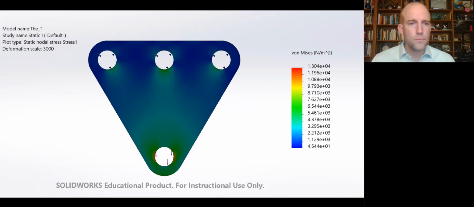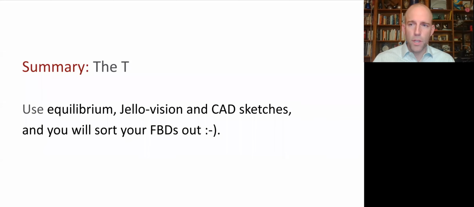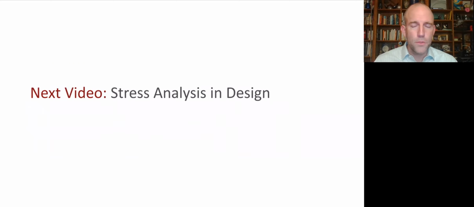Okay, so the summary of this exercise is that when you run into static indeterminacy, which you will as you start designing your own components, use static equilibrium. First, make some simplifying assumption, then use static equilibrium to test it, then deformation analysis, then quick sketches in CAD. And you do that iteratively, sort of prototyping your analysis to better understand how the part is actually loaded. It's very helpful. All right, the next video will be on stress analysis and design.